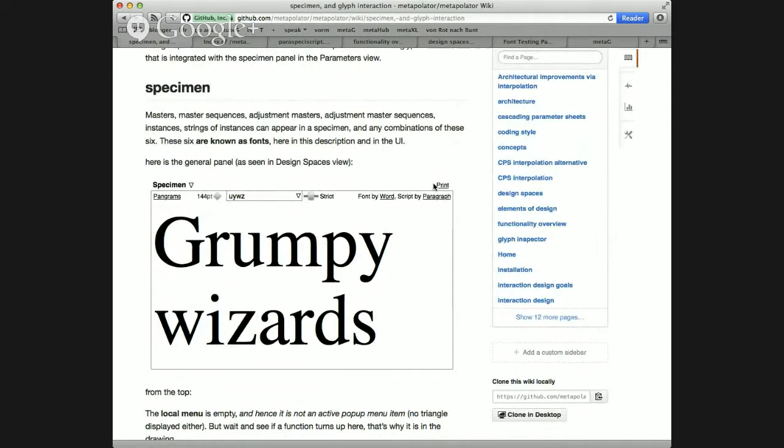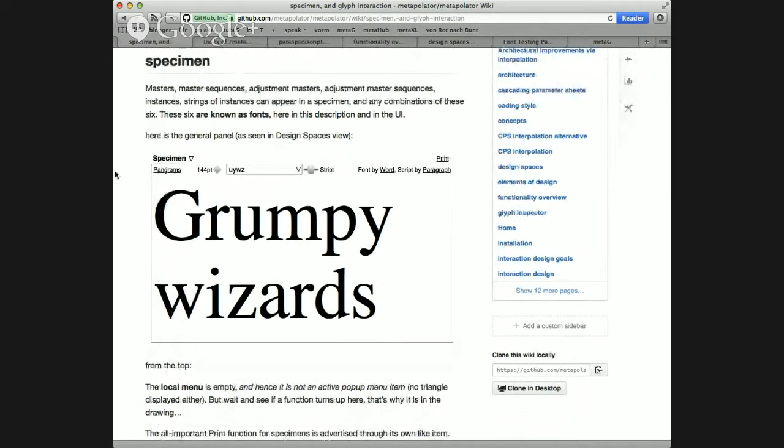So a system that takes different specimen templates, either generated or simply hardwired HTML layout and that kind of stuff.